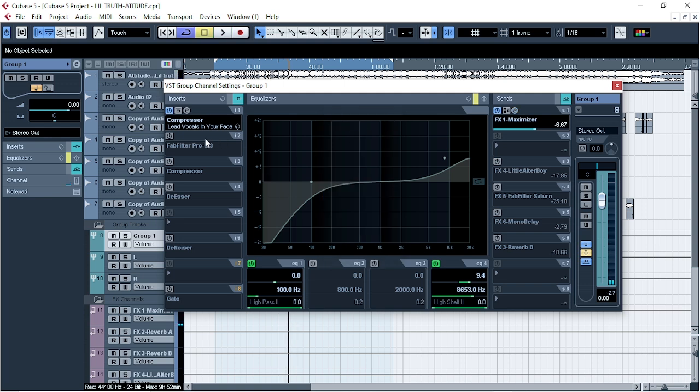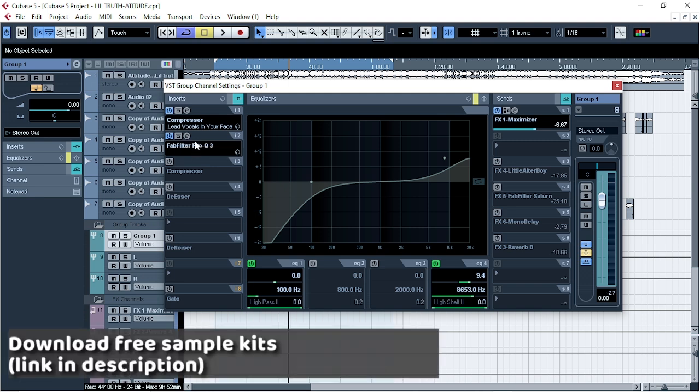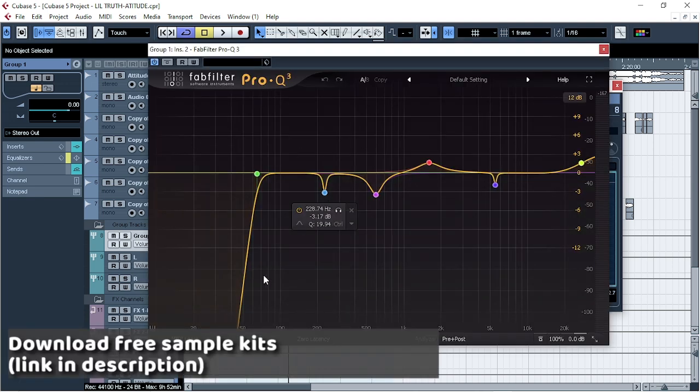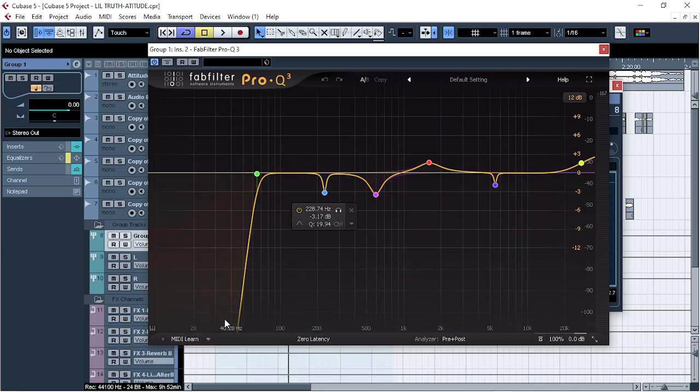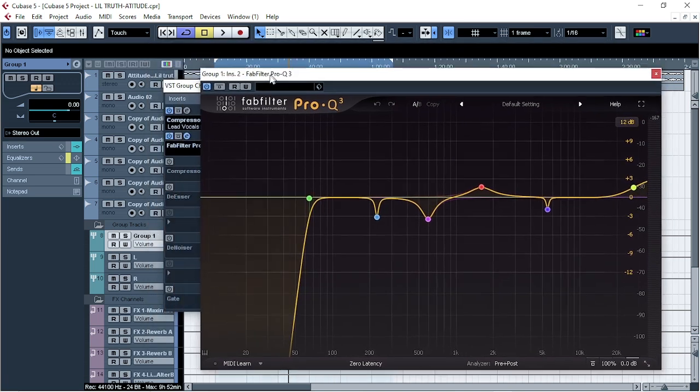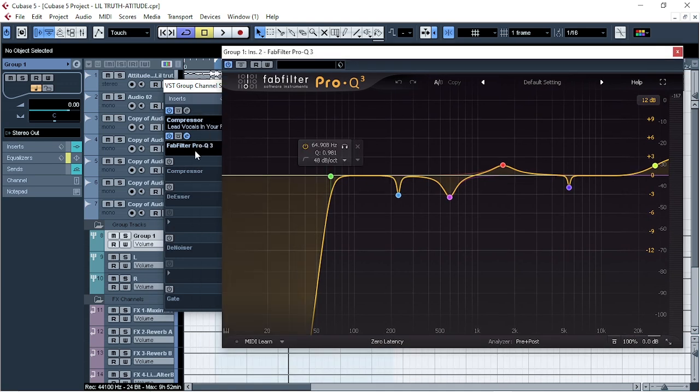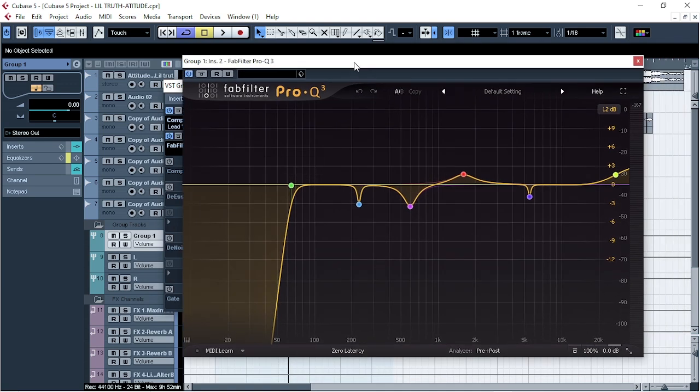So now you can hear the vocals a little bit louder. Then the next thing I did was EQ. I used FabFilter Pro-Q 3, and this was my settings. If you want to know more about EQ, I cut out some of the low ends, this surgical cleaning here, and I boosted some of the high ends. Now let's listen to the compressor, FabFilter, and the maximizer.